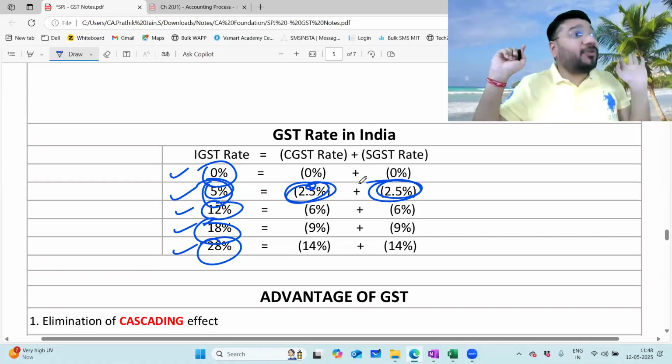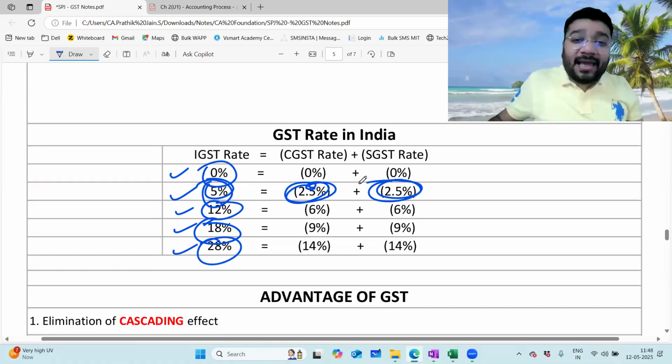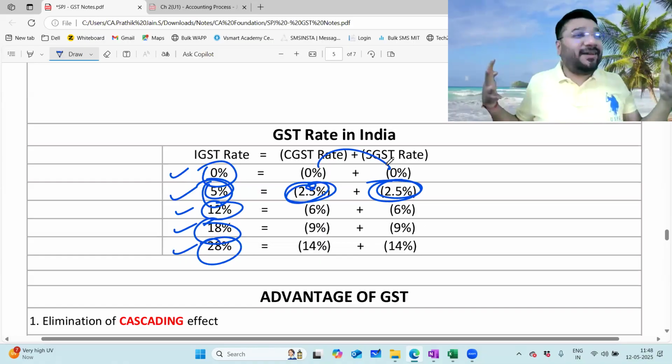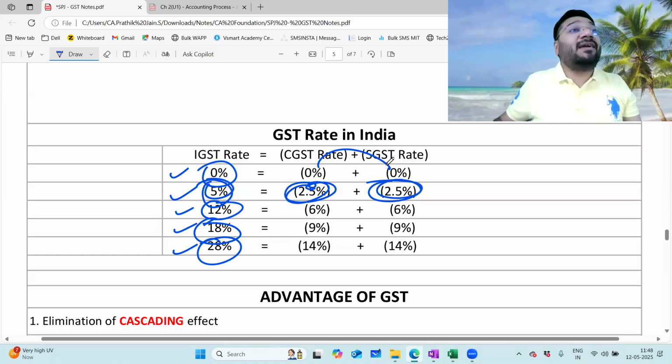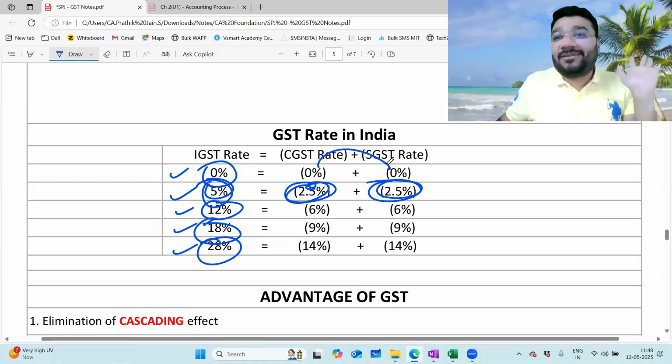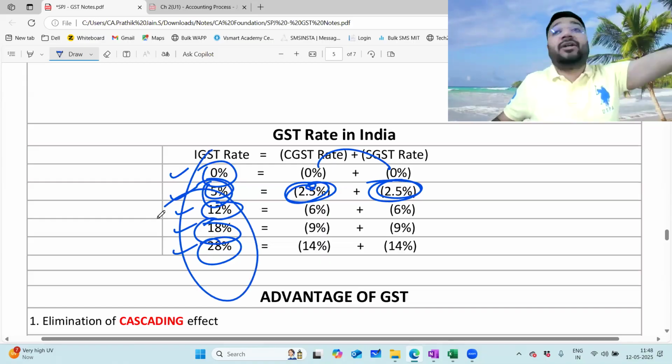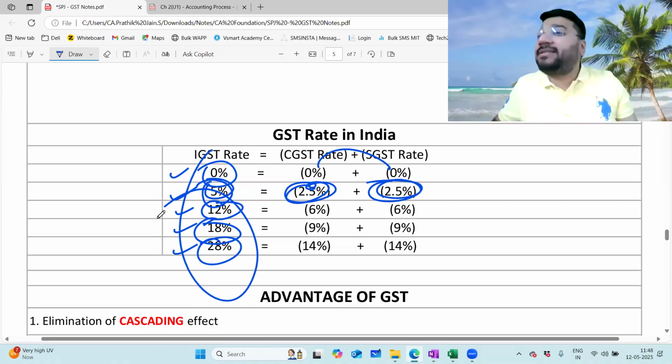In the same way, the central government is also like that. Both are like proper brothers and sisters. A proper love will go, a proper fight will happen. So in that process, they said very clearly, 50% to you means only 50% to you, not 1% extra, and 50% to the state government. So whatever the rate is prescribed, half of that goes to CGST, half of that to SGST.